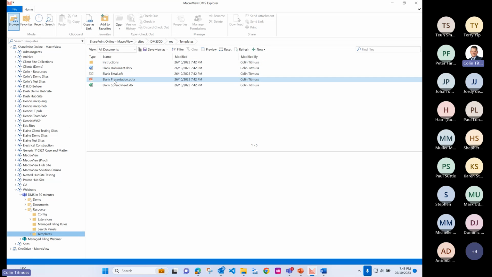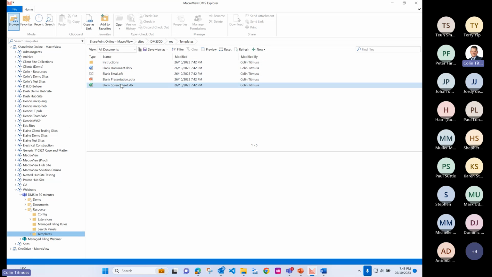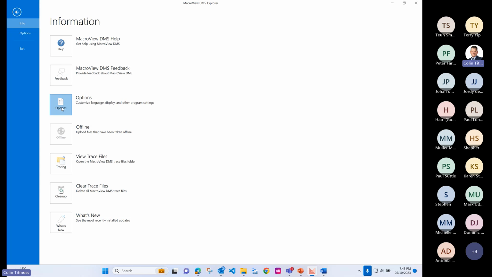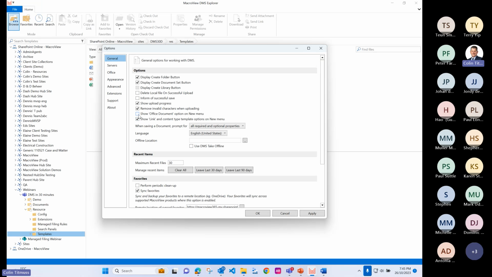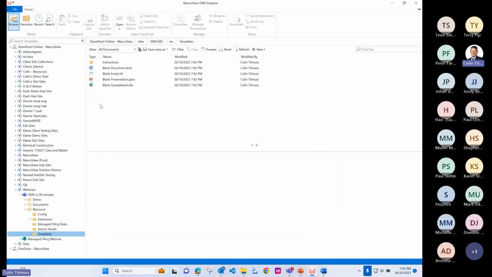can be folder structure as well, but folder, document templates or office templates if I want to be able to create them from this new menu. I'm not seeing them there at the moment because there's an option I want to turn on. So if I just go to File, Options, and I want to say show the office document option on my new menu. Right, so if I now refresh here, I can now go here and access any documents that I've uploaded for that resource library. So I can have a number of templates available to that team, the team using that resource library, wherever they go in SharePoint, that simply.